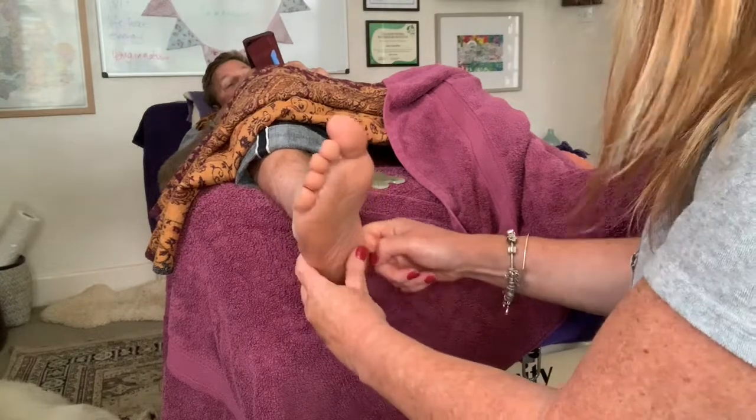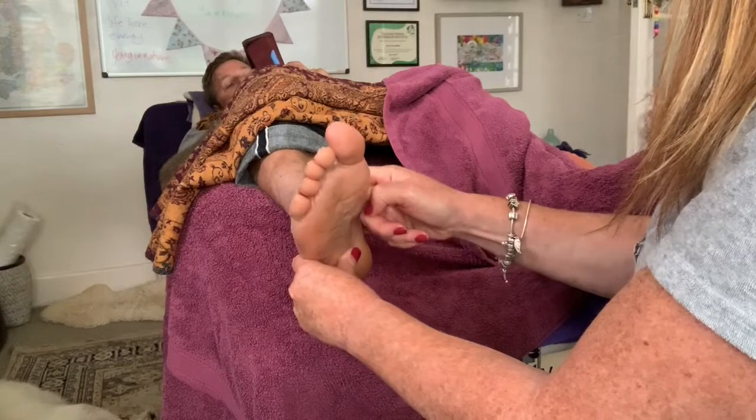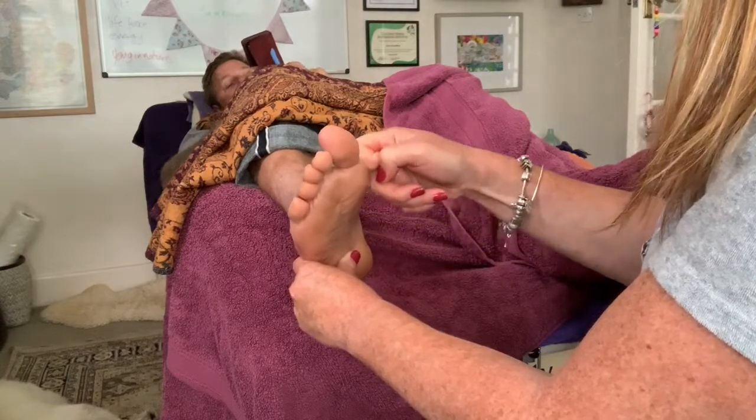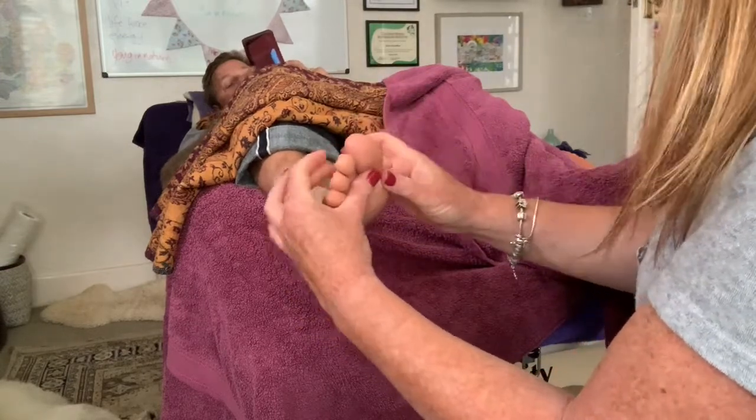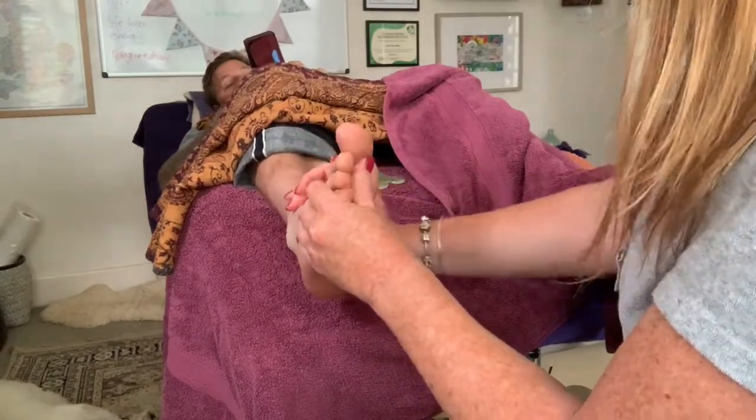And then when I come up, I'm also having the intention of working the cisterna chyli, and you can come up and do a little bit more work through the thoracic duct. It's quite nice. You can use the heel of your hand, and also be mindful.